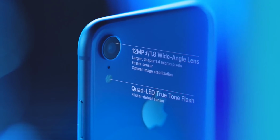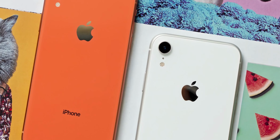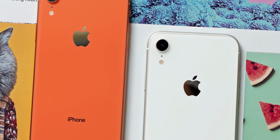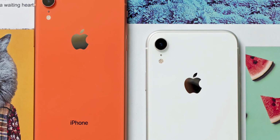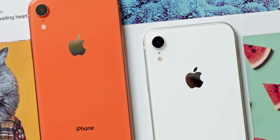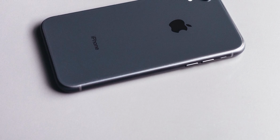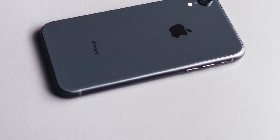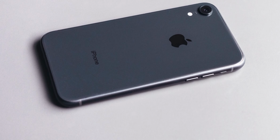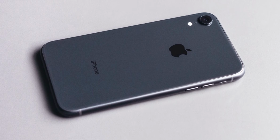It will pack 3 or 4 gigs of RAM and 64 gigs of base storage, and Apple's A14 Bionic chip, which is the same as the iPhone 12's. So you can expect it to perform incredibly well, because it is one of the most powerful chipsets in the world. And there will be a 3000 mAh battery too, and it will also come with iOS 14 out of the box. And like I told you earlier, it will launch somewhere in April, and it will cost like $499 or so. And just so you know, these were my assumptions. These were not leaks. I'm pretty sure we'll have a lot of leaks on it pretty soon.